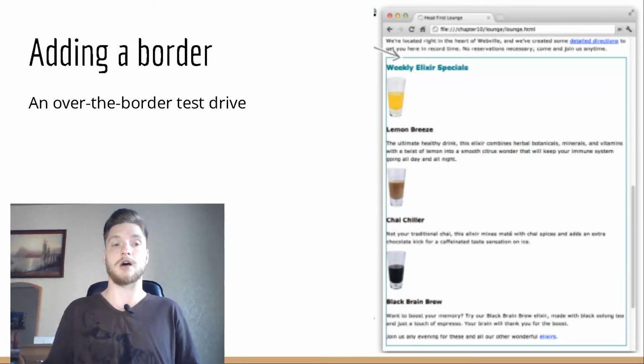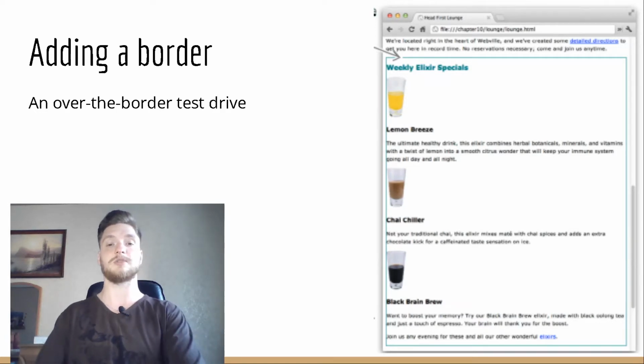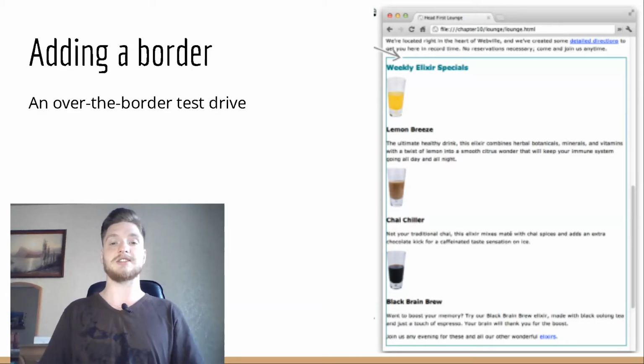Let's try that now. You'll need a new rule in the lounge CSS to select the div element using its ID. Open up your lounge CSS file in the chapter 9 folder and add this rule at the end. At the end of your CSS file, it selects the elixirs div element using its ID and adds a thin solid border in our favorite aquamarine color.